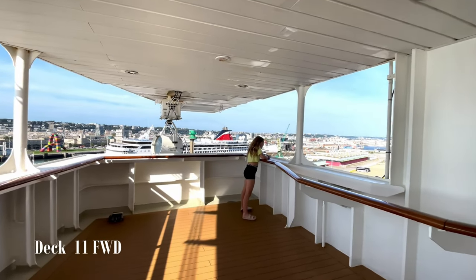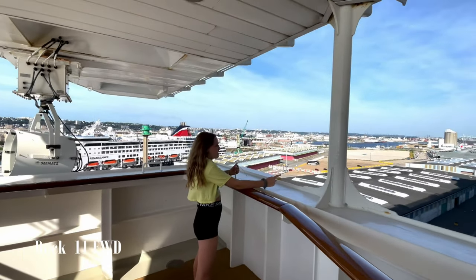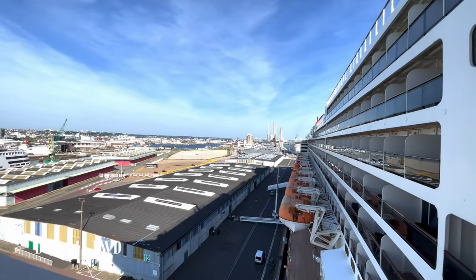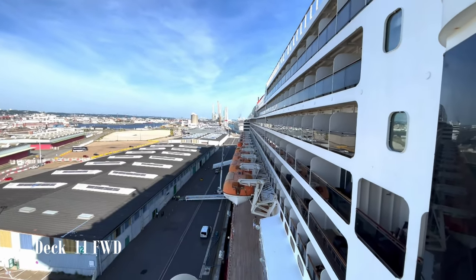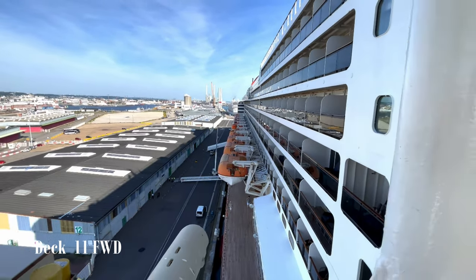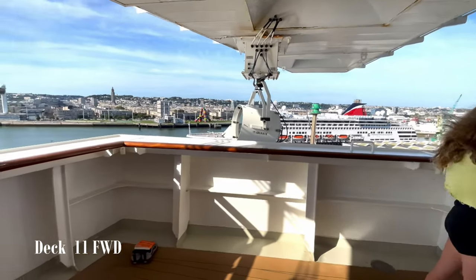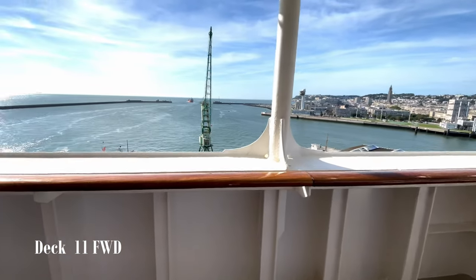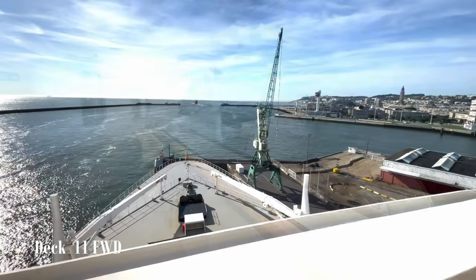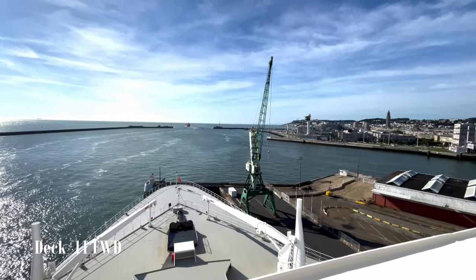One deck down, you do have the bridge, and you can actually check out the bridge on sea days between 9 and 4. Fortunately, but understandably, there's no photography or film, and it does depend on the weather, but check that out. Well, underneath there is this amazing observation deck where you can check out the amazing side of the ship. And where were we going? Is it New York? Or is it somewhere sunny?